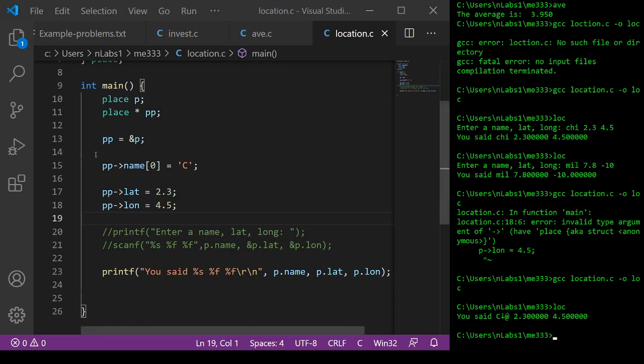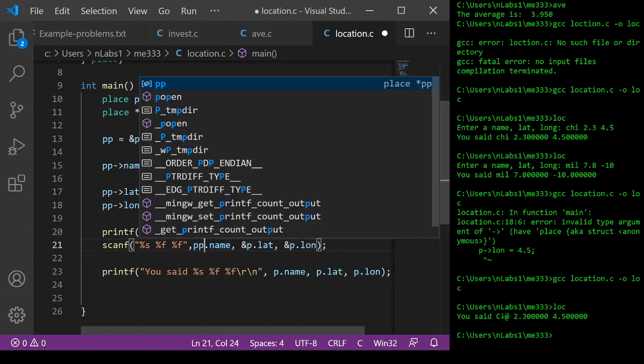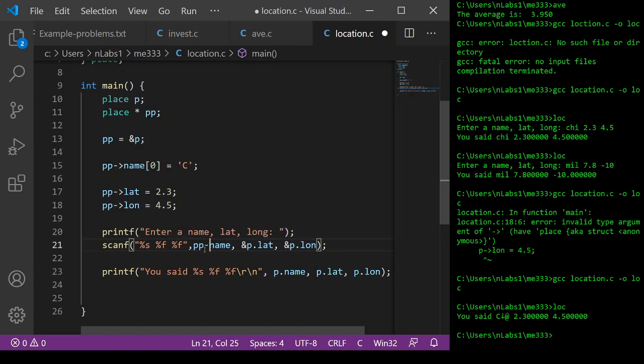It tried to print the string. My string did not end in a 0, so it just started printing characters. That's kind of expected since I didn't really put in a full name. Let's try to do our scanf. PP arrow name. PP arrow latitude.